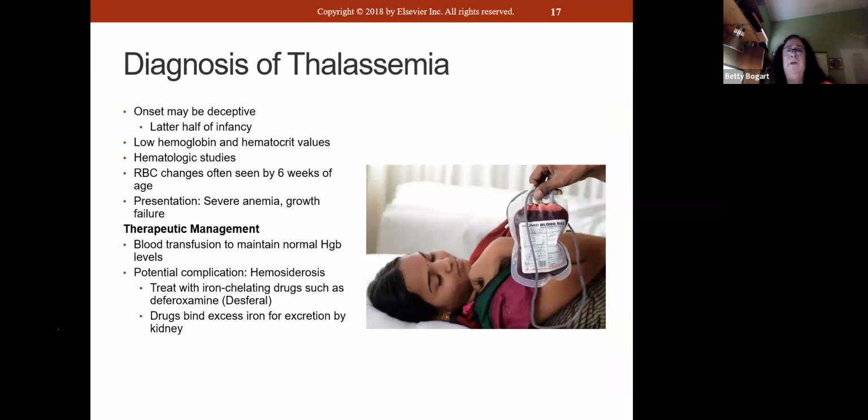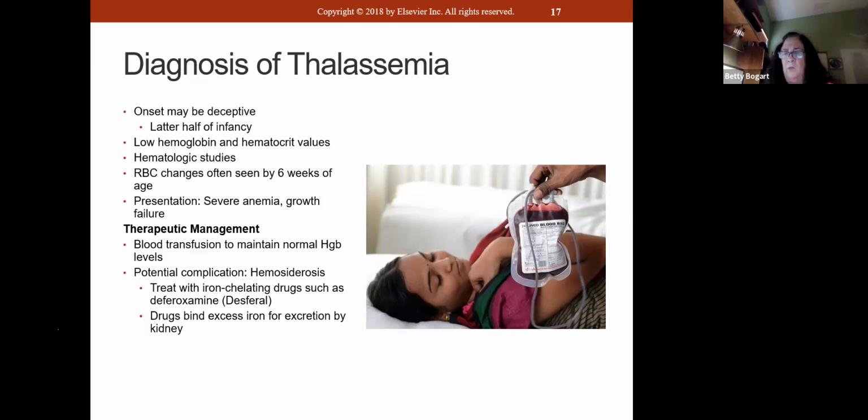So how do we diagnose thalassemia? Well, it's usually not at birth. They don't see it. But remember, as they're getting older, we're going to be checking their CBC because we know it's going to drop. We want to make sure it doesn't go too low, right? Well, as we're looking at it, right about 6 weeks of age, that's when we start to see the changing of shapes, and that's when we can diagnose it.